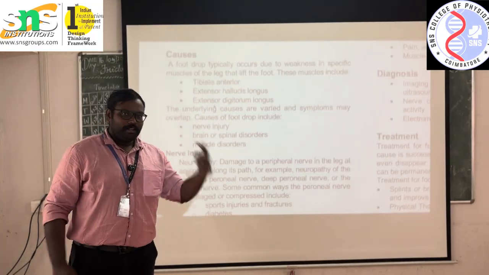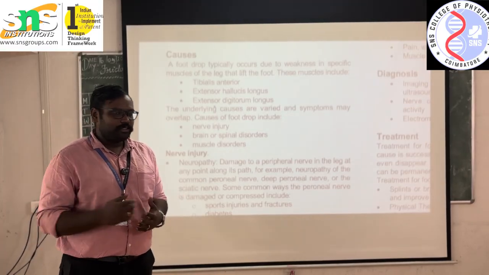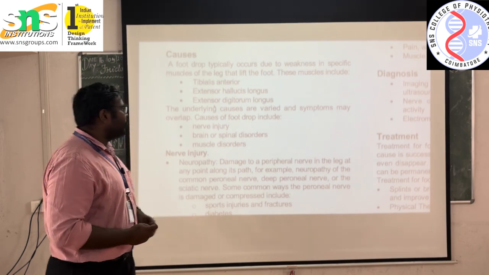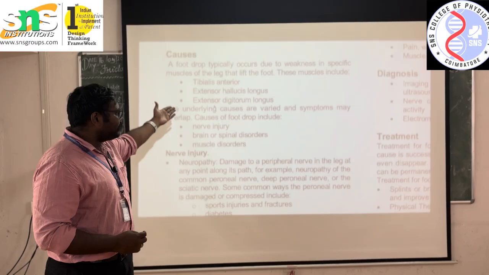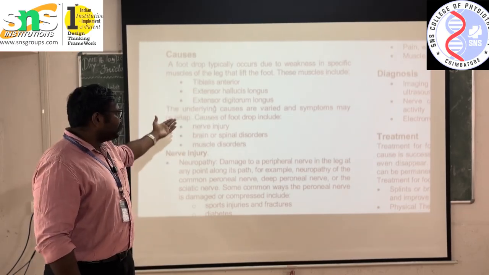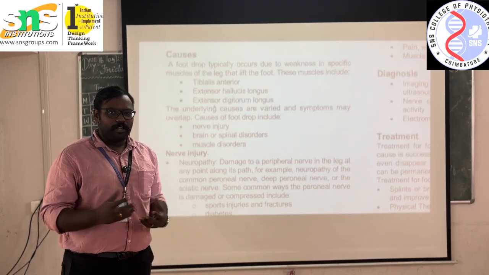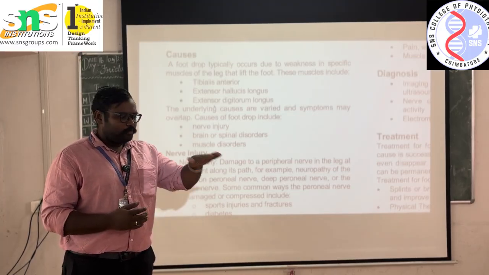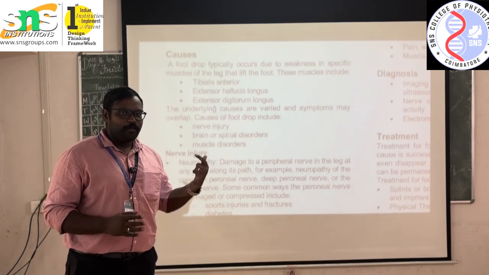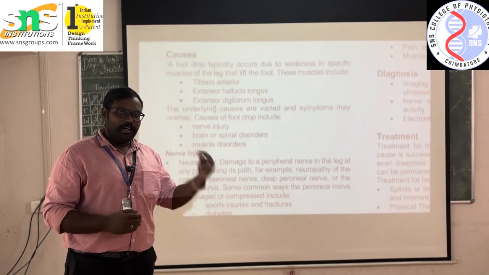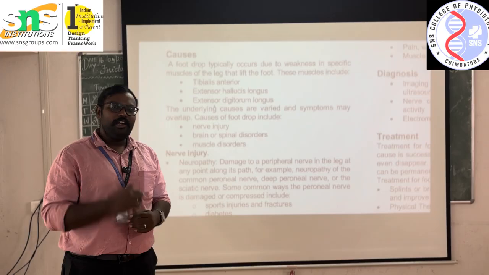Now we are going for the next part, that is the causes. For each and every condition, there must be a cause. So what causes this foot drop? Now look at the slide. These are the muscles: tibialis anterior, extensor hallucis longus, extensor digitorum longus. These muscles are the most important muscles for holding the foot in a static position. Now, if these muscles or the nerves supplying these muscles have any injury, it will lead to foot drop.